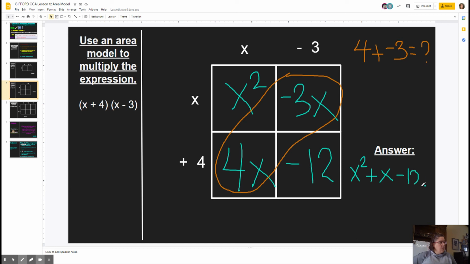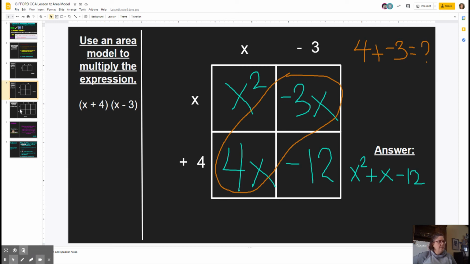And then the big thing to remember to double check is to make sure there aren't any like terms left with the parts that you have. And then because there aren't, then that would be your final answer. So again, draw the rectangle for the spaces that you need, find the area of each spot, simplify your terms, write your final expression.